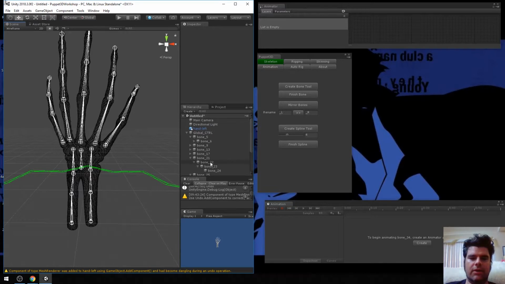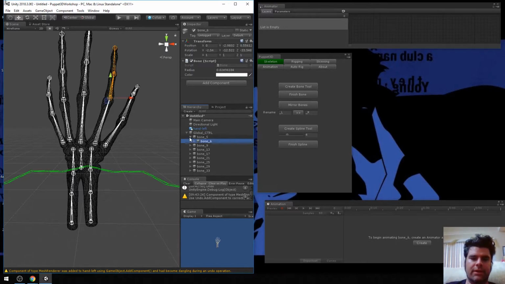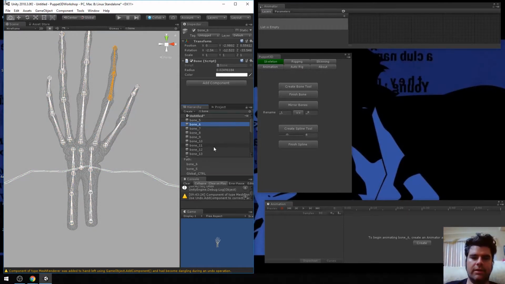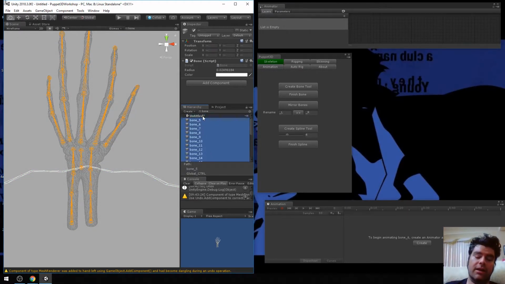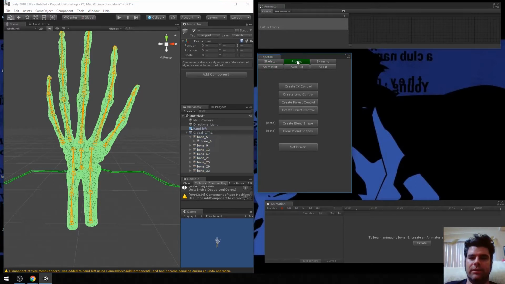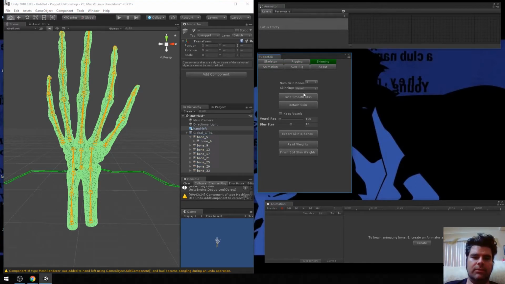So same process here. We have to select all these bones. Now, if you went like this, I want to show you a trap. Don't get caught by this. If these are all closed, and you click the first one, click the last one, notice that if you click in, these are still not selected. Why they don't select in like a parent hierarchy, I'm not sure. So use the filter to type in bone, and then Control A to grab them all. You gotta unclick the scene too. Why the scene shows up in the filter, I don't know. But unclick that, and then Control click this, and then go back to rigging or skinning, and click bind smooth skin.